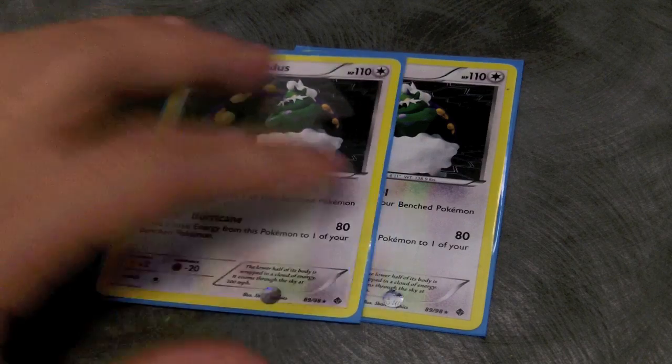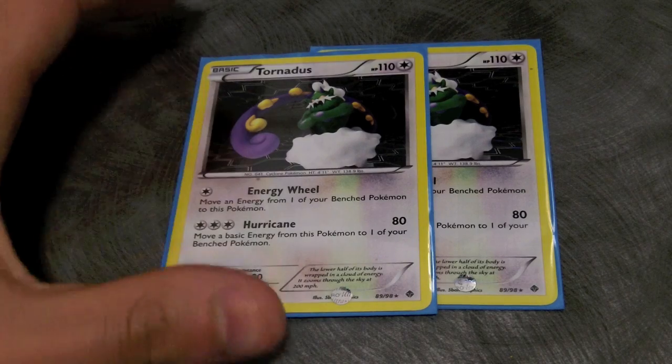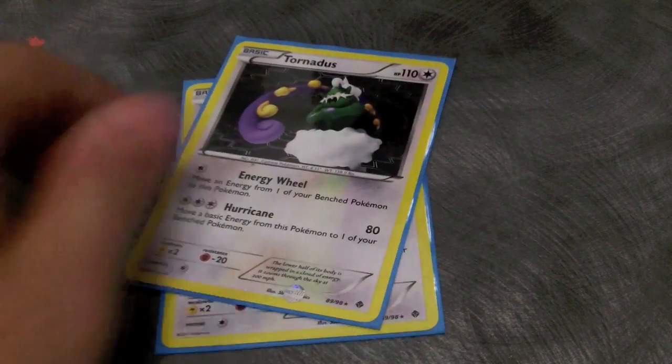So next I have the double Thundurus. Thundurus is a pretty awesome card. Sets up your other Pokemon with Hurricane, and Energy Wheel sets himself up for when you use your Eels on the bench to charge up stuff. So it's pretty good, and it makes it so you don't auto-lose to Donphan.